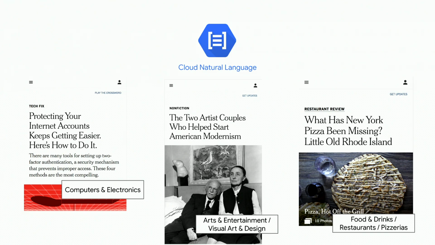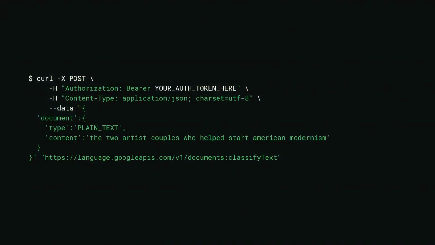All right, so if we look at the first news article, it's computers and electronics. But if you pass the next two articles into the demo I showed you, you'll get these two other categories. And all of this can be done using an HTTP POST request, which really simplifies your life. You don't have to go back to this web page every time you want to get information about your news article titles.